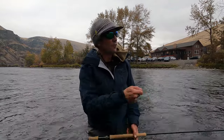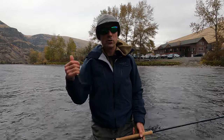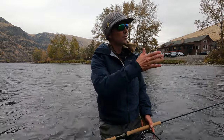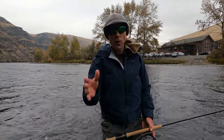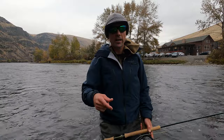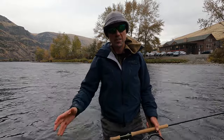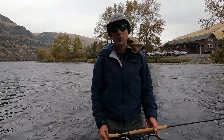You're going to catch a lot of 10-inchers, a lot of 12-inchers, but you're going to feel that bite and you're going to have a great time doing it. It's a very efficient way to fish — it's do-it-yourself friendly, it's made to fish on foot. The tips and tactics I teach you today are going to be useful for how to get the bites, but you've got to get the gear, get outside, get yourself in the river in order to succeed.